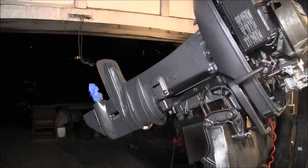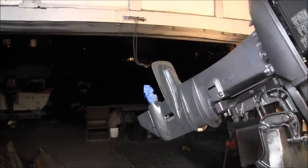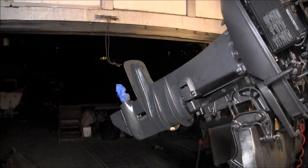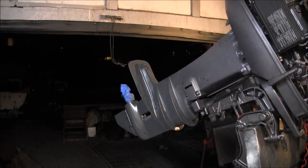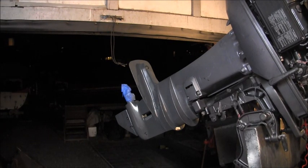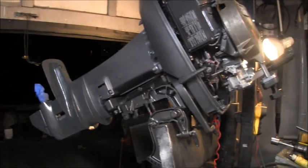Look at that. Now that's not paint on that lower unit, that's primer. I got two coats of primer. After I sanded it, I put a coat of the zinc etching primer on there, and now I've got it all buttoned up to the main.